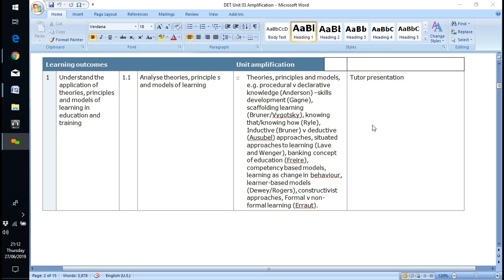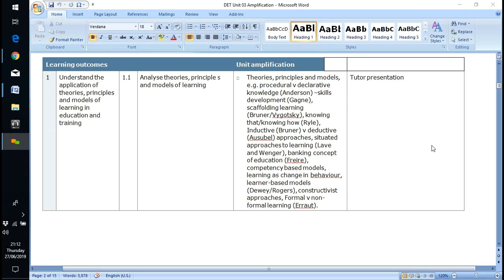Then it's asking you to do an analysis of them in terms of how those fit within the normal teaching experience. Are they relevant or are they remote from it? Would they fit well with what you do, or would they be outside of what you do? Would they not be relevant to what you do? So that's where your analysis comes in. You've got to look at it from your point of view.